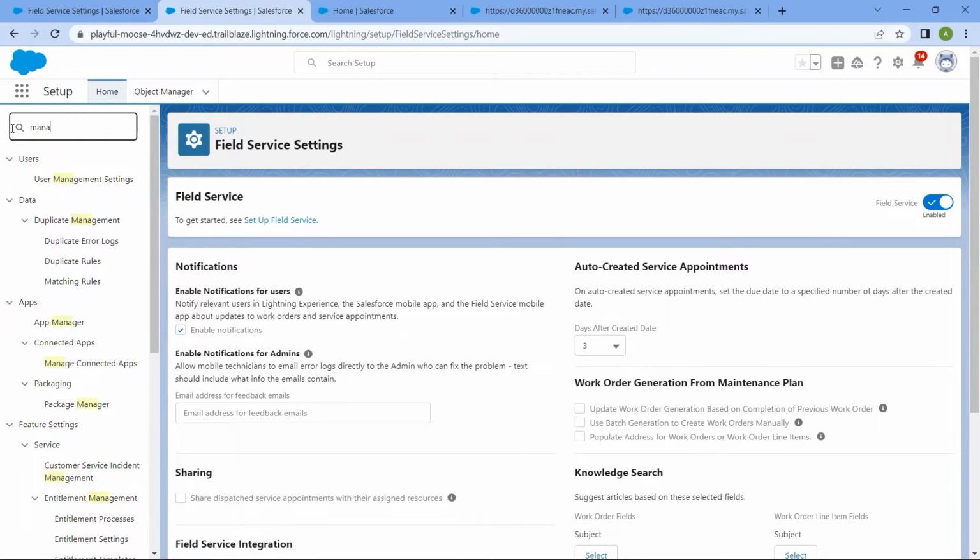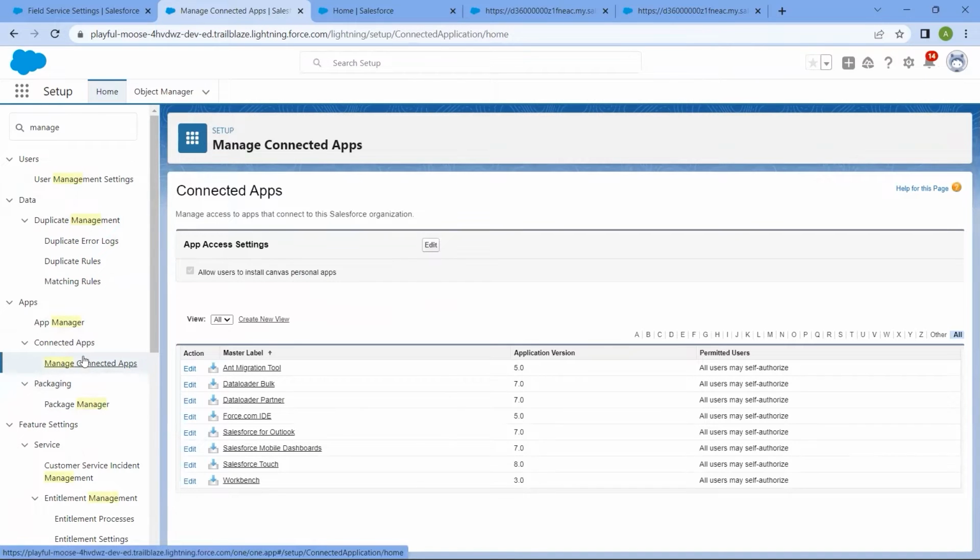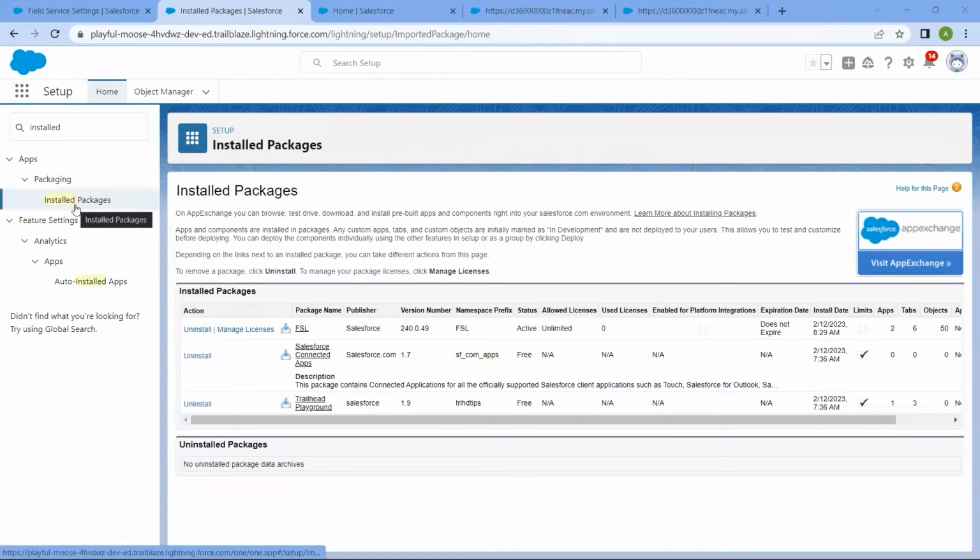Once again, this will take a few minutes to install. So what you want to type actually is installed.